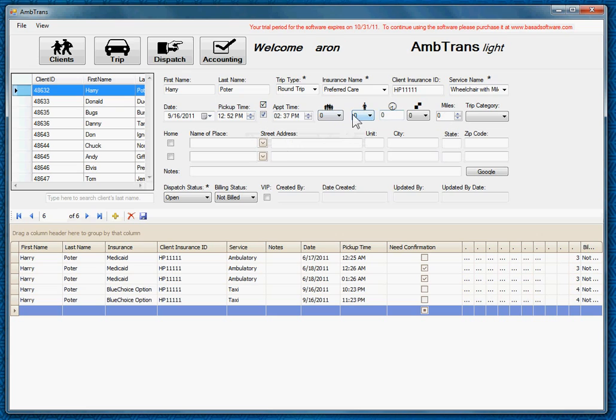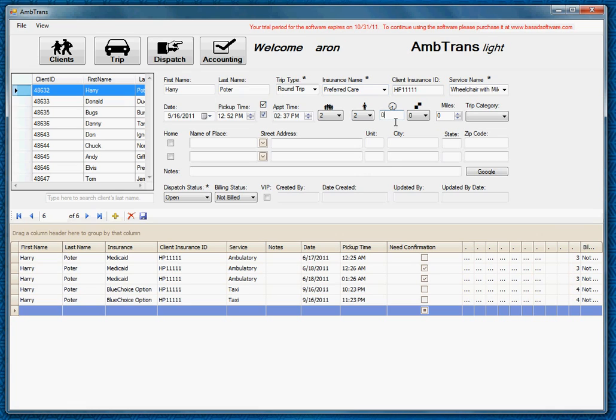So now these 5 fields over here are different services for this specific trip, meaning different types of charges that your company is going to charge. So for example, the companion field is how many people are traveling with the client, and based on what you've entered in the file setup for this specific insurance name and this specific service name, this is how much the program is going to charge for the 2 extra companions. Extra man means how many people are required to do that trip. So for example, if it's a heavy person or he lives 3 floors up, then you would choose how many drivers are required for this trip.